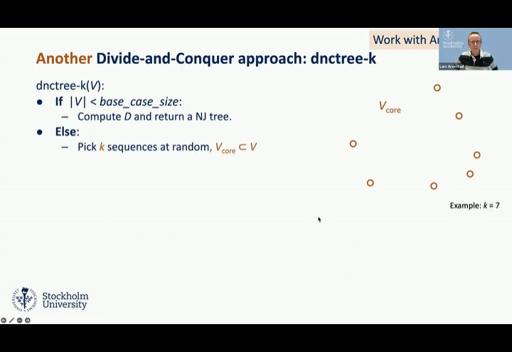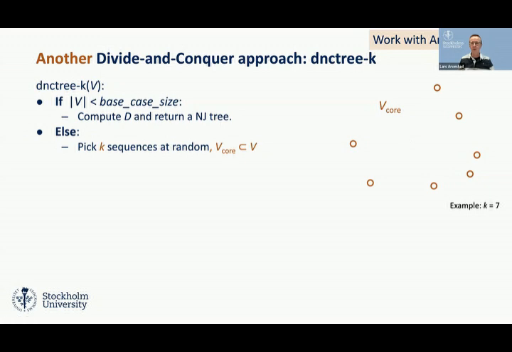And that led me to look at an alternative of the divide and conquer DNC tree algorithm that I made up, and I asked bachelor student Amy Jalsenius to work on that, and she did a terrific job at fixing things nicely. And this reformulation of DNC tree, which we call DNC tree K, due to a new parameter, is that instead of starting with 3 sequences to define our subproblems, we're starting with K sequences. And in this example up here, we're having 7 sequences. So K equals 7.